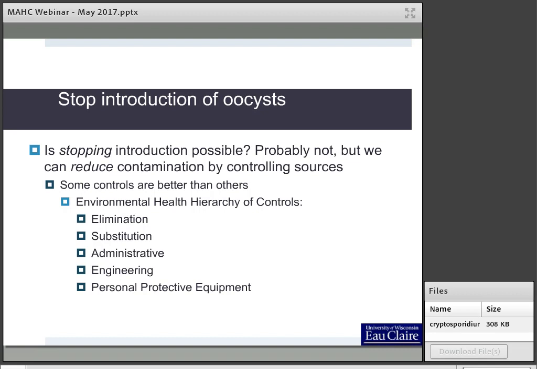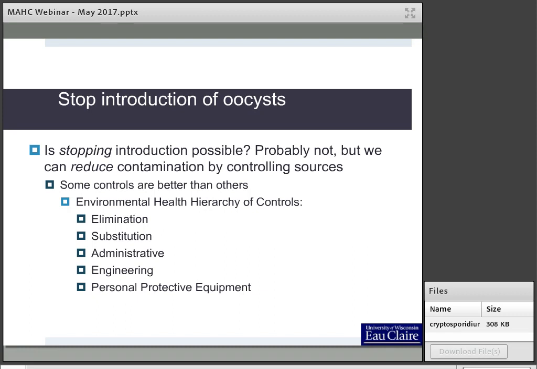Most of you are environmental health practitioners, so going back to some of your undergraduate environmental health classes, we can rely on the hierarchy of controls to try to choose controls that are effective, cost-effective, and that limit the amount of human error associated with them. With the hierarchy of controls, we always want to try to eliminate the hazard first. If that doesn't work, we can try to substitute. If that doesn't work, we can try some administrative controls, then engineering, and then personal protective equipment.